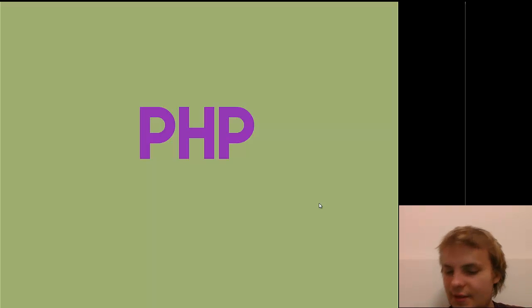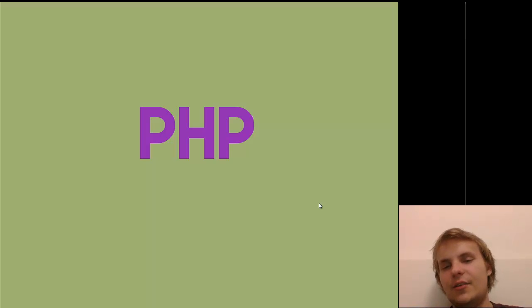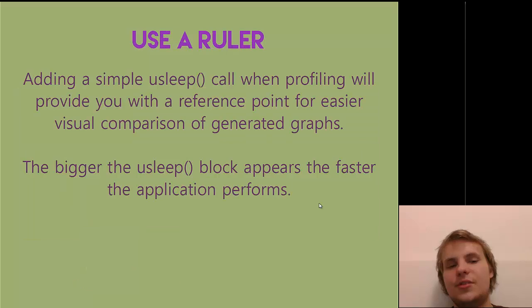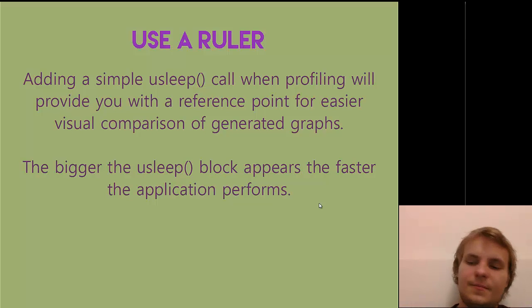What I'm going to mention is an interesting technique for when you have graphs like these generated with XDebug, the callgrind traces. You sometimes want an easy visual comparison, and that's why I suggest you use a ruler. You basically need a scale, and to achieve this, you can put a usleep function somewhere in the code, which just waits a set number of microseconds.